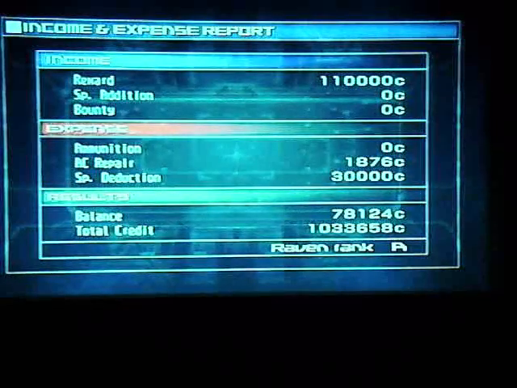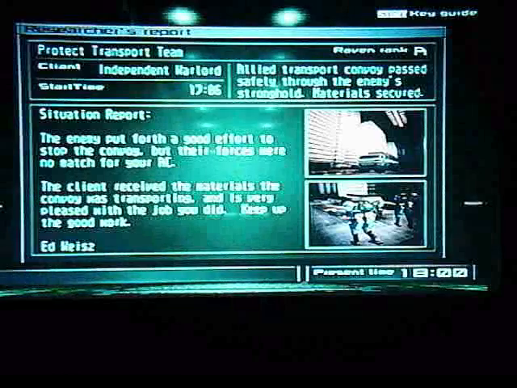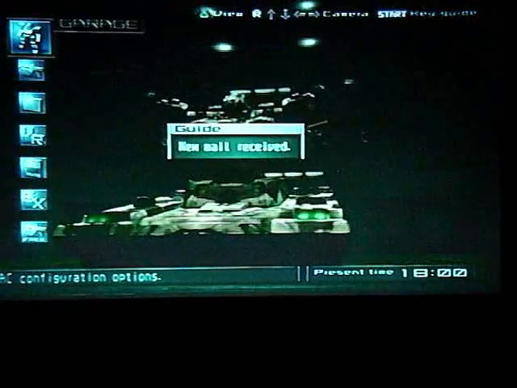So we got Raven rank A. It wasn't bad. I mean, could have done better. But the only reason I switched to Garon 3s was because there's more ammunition. So the declared attack time now launches in 12 hours. We have new mail received, so we better go check that before we end this episode.